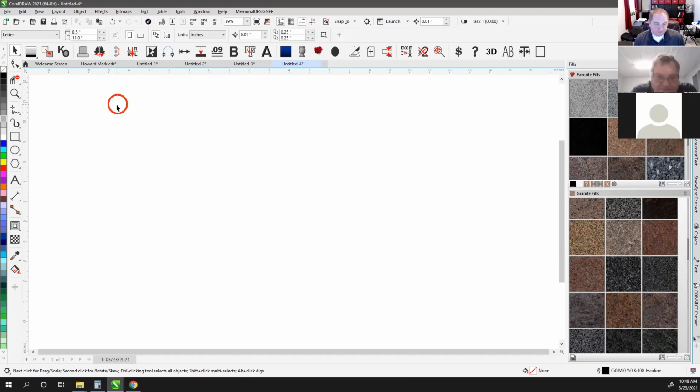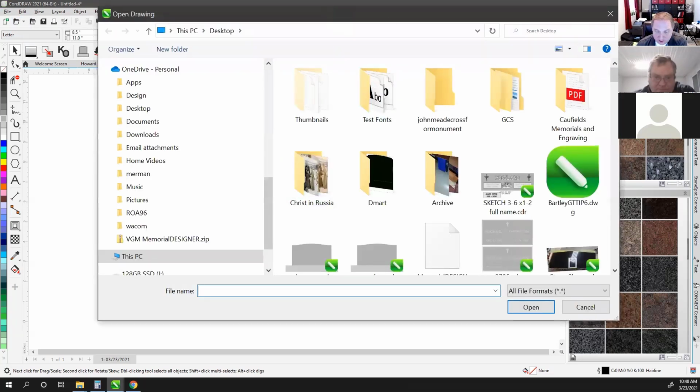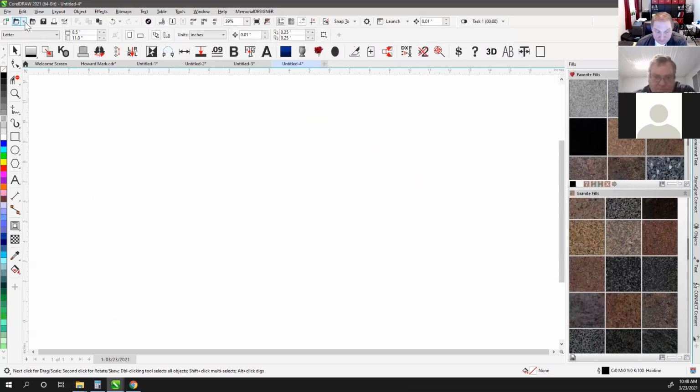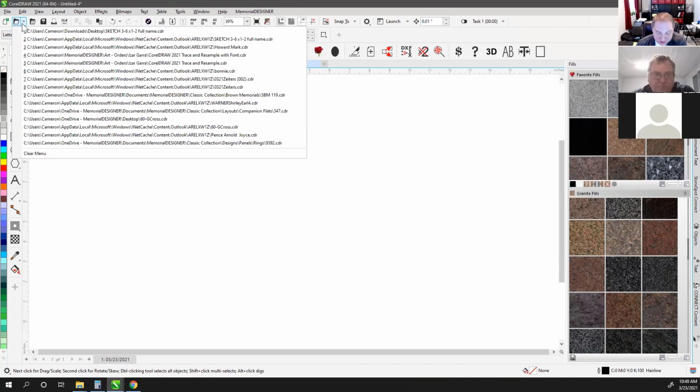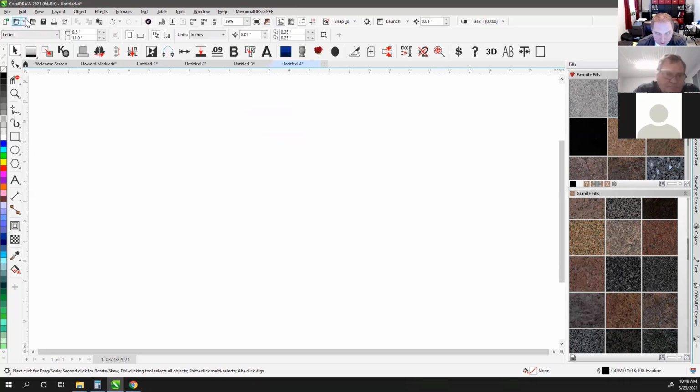Okay, sounds good. So let's talk about opening first. Opening a file, you can do it from here. If you click on it, it pulls up the open dialog where you can then get to your files. If you click the down arrow next to it, that gives you a list of recently used files, your most recent files. You can clear that if you want so that it doesn't show those, but anytime you open a file, it's going to keep a history of that.